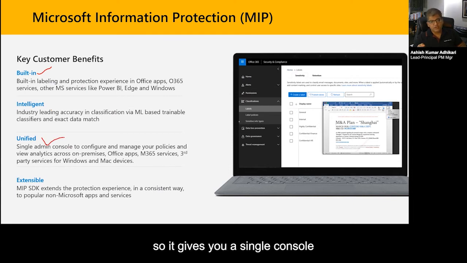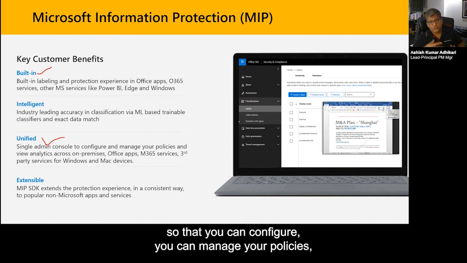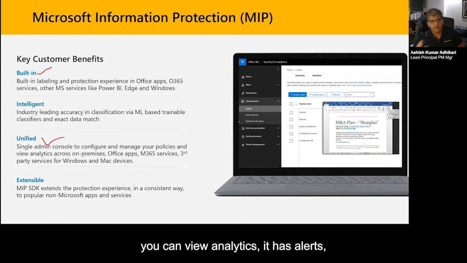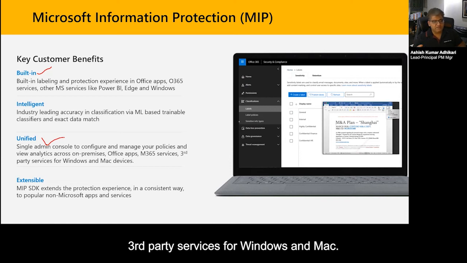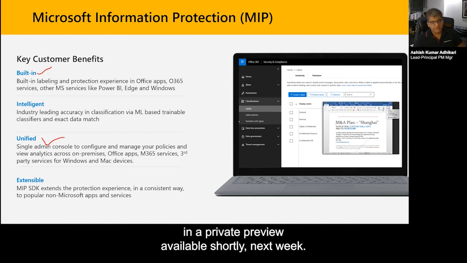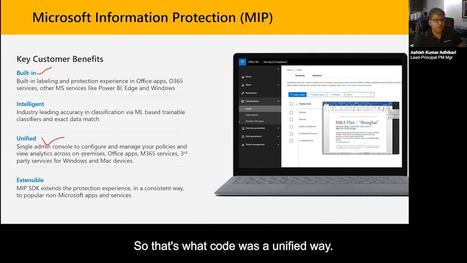It's unified, so it gives you a single console so that you can configure, you can manage your policies, you can view analytics, it has alerts, you can view the DLP alerts, which again is a new thing. Goes all across M365 services, third-party services for Windows and Mac. Mac is a new thing which is coming in a private preview very shortly next week. So that's what covers unified way.